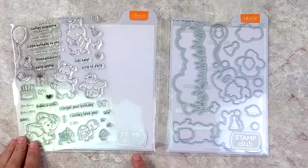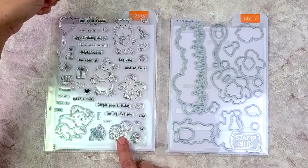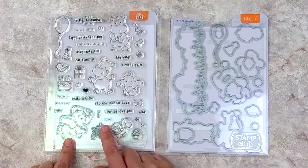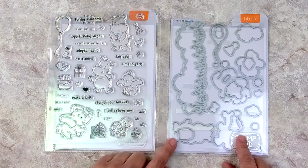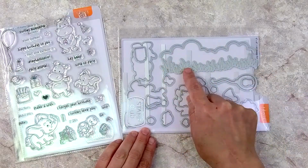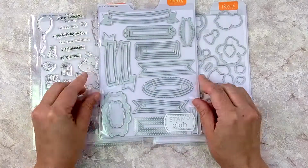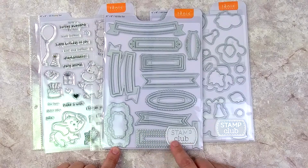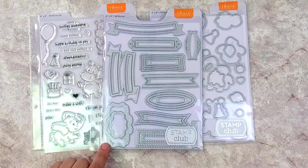Alright, before we get started, let's take a quick look at this Party Animals stamp and die bundle that I'll be using today. I'm going to be making 3 cards during this video, and I will use every single one of these large animal stamps during the making of these cards. I will also use quite a few of the smaller stamps and many of the sentiments. I will be using many of the coordinating dies as well, but I will especially be focusing on the grass and cloud die to use as stencils and to create dimension on my projects. I will also be using one of these dies from the Banners and Strips die set to cut out one of the sentiments on my cards.